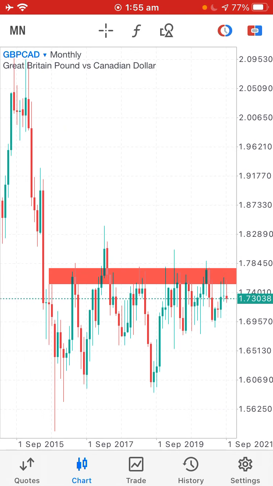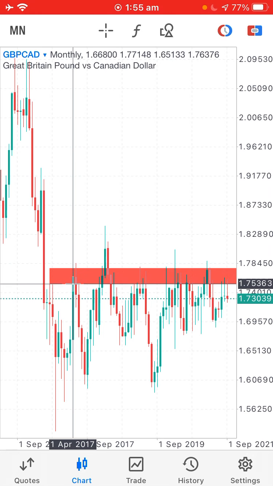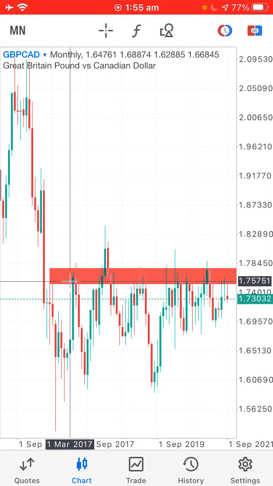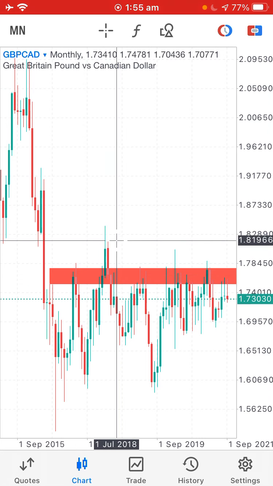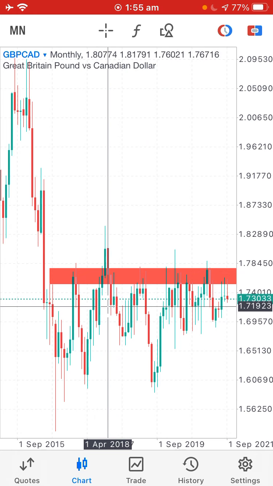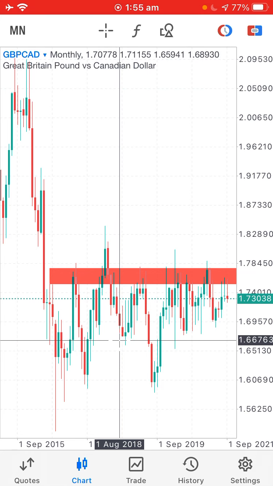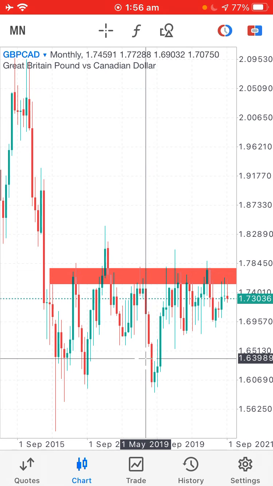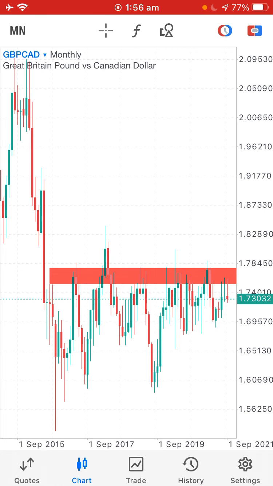As you can see, this move started from this point. The market got to this point, provided a move to the downside, went up, broke above it, broke below, and went and retested with this bullish candle here and provided a move to the downside. The market also went up, retested this level of resistance, came downwards, went upwards again, retested that same level of resistance. Now, what am I saying?